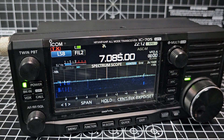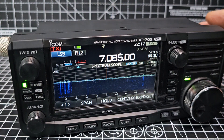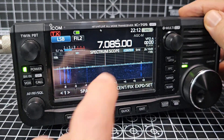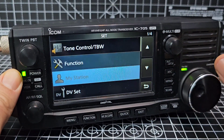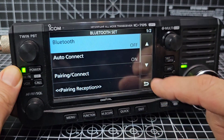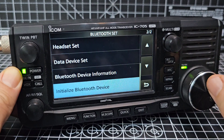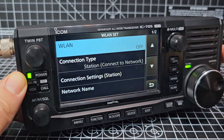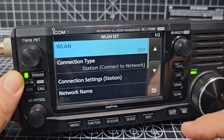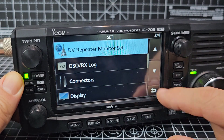There's an ICOM tuner available for this, and I've got a little ATU-100 that works great on this — no problem at all. The time is showing there. Let's go to Bluetooth in the set menu — turn that on, and you can search, pair, and connect. Wi-Fi works as well, and you'd be surprised how many functions these days work well with Wi-Fi. Access mode and SD card settings for loading firmware are in there too.